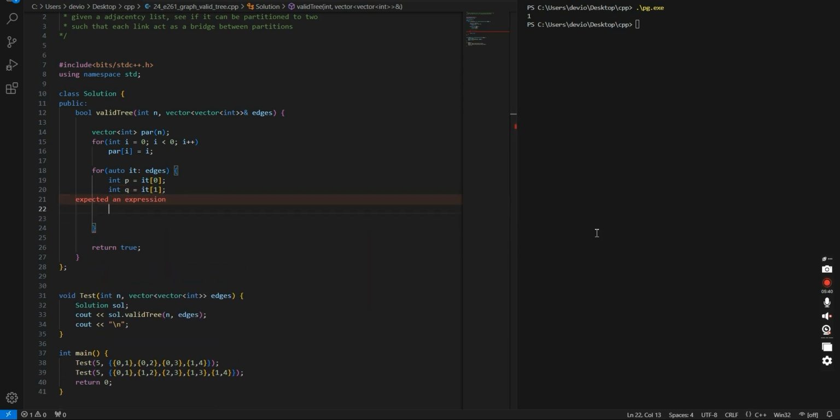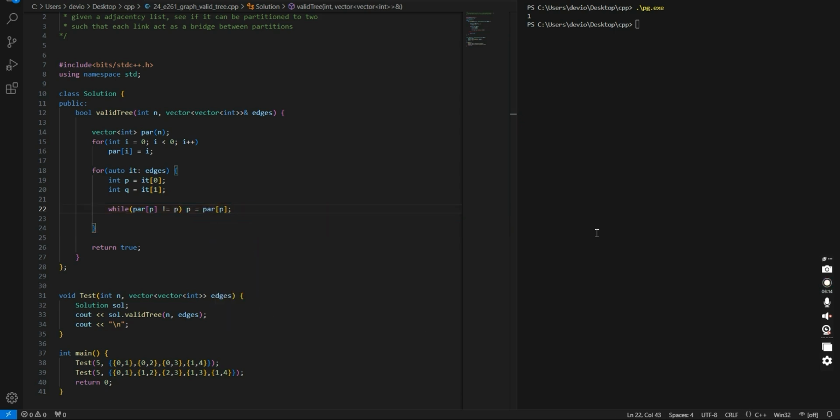You have 2 ends of the link. You will be finding the parent of both. So how do you find the parent of a node? While p not equal to parent of p, p equals parent of p.